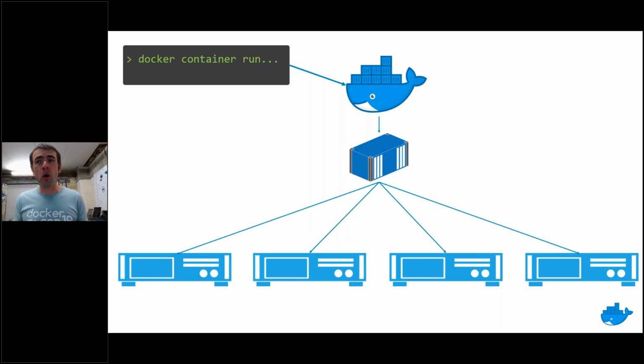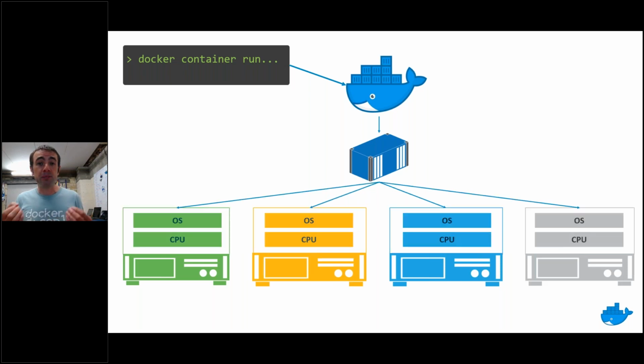Now that story is not quite consistent if those are different types of computers. So if I've got a Windows machine that I'm running as a developer and I'm pushing it to a Kubernetes cluster in the cloud that's all Linux, or if I want to push something out on an edge device that's running ARM instead of Intel, then it doesn't quite work in the same way. The reason for that is when you package up this application to run in a container, when you build this thing called a Docker image, that image is actually specific to your computer architecture.